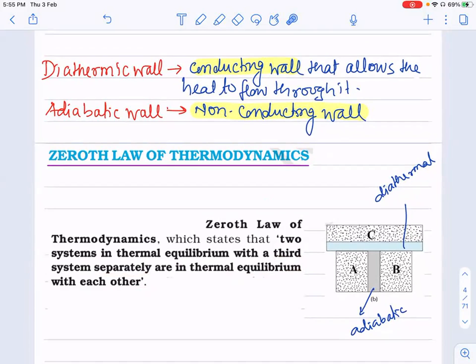So here heat can conduct into this one; from here it does not conduct directly, but conducting from here, it can come over here, and from here it can go there. Directly they are not in contact. Indirectly they are in contact with each other through C. Okay. This is the zeroth law, which is based on thermal equilibrium, which in fact is temperature dependent.